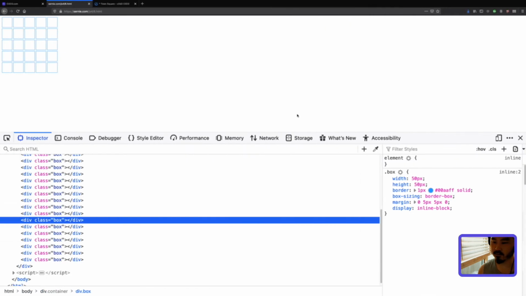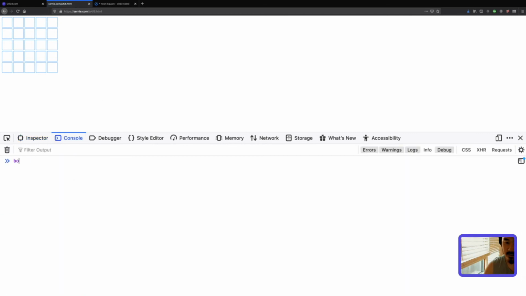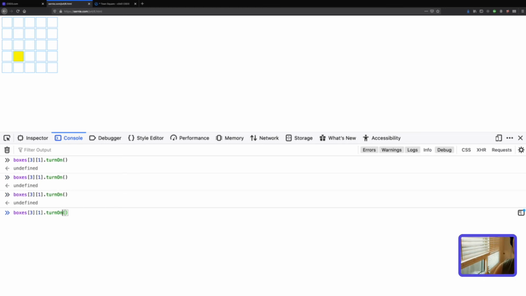Okay, so let's try it. boxes at index 3, so that would be row 3, and then at index 1, dot turnOn. Let's see. Oh, it turns on. Let's turn it on again. Nothing happens. Let's see if turnOff works. Nice. So now we can control turning it on and off.